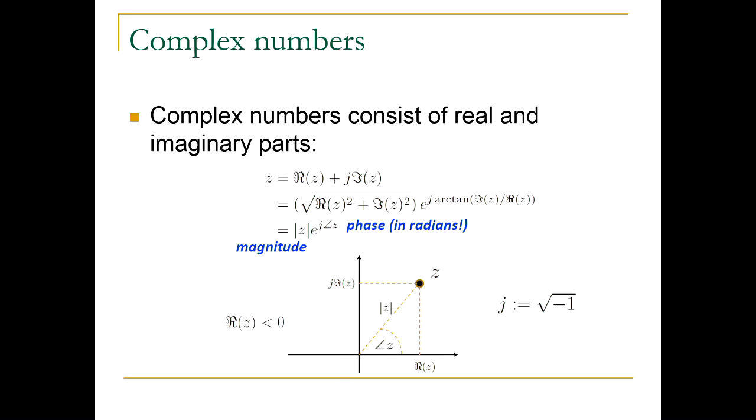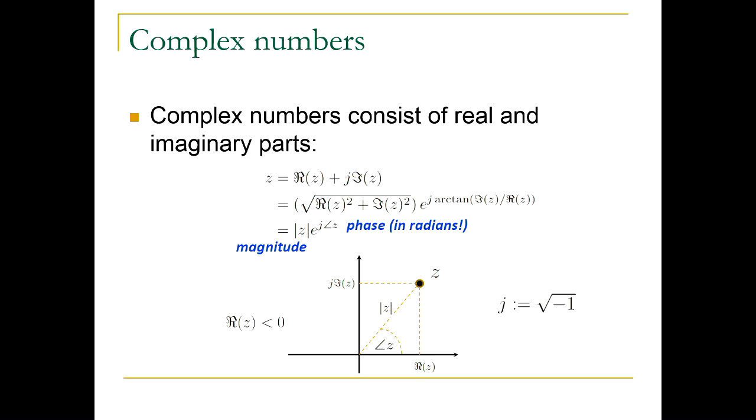All right, so first let's just remind ourselves what complex numbers are. Well, they are numbers that consist of two parts. You can think of them as numbers that have a real part and imaginary part. This j here is a square root of -1. It's just an imaginary number. And we can represent these complex numbers in different ways using Euclidean coordinates, which is really real plus imaginary. So real and imaginary parts can be represented as coordinates in a complex plane, right? So we can represent complex numbers as points in complex plane.